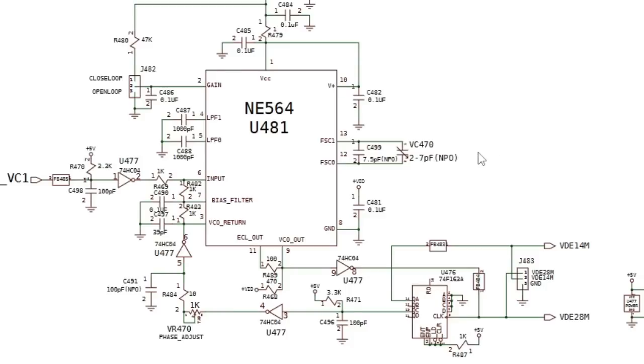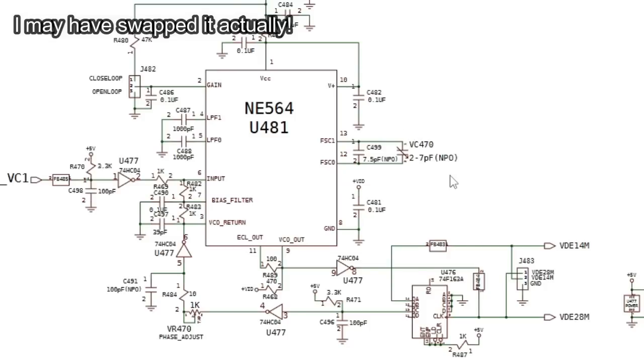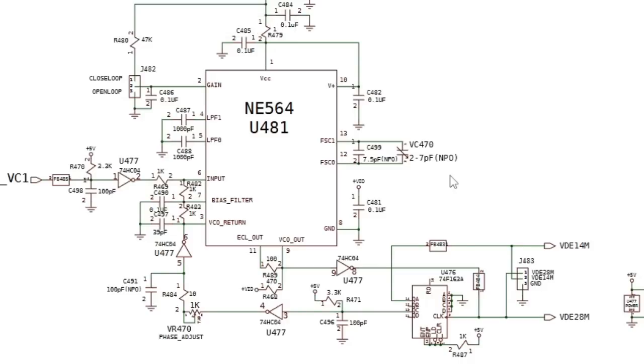And in terms of the adjustment there, you can see the trim cap there, VC470, 2 to 7 picofarad. I do have some of those new, I didn't need to replace the one that was on there. I think at one point when I had problems, I swapped over to a new one and then found it was just the same. I tested the old one and it was working perfectly from the 2 to 7 picofarad range there. So it has the original one back on after it was being cleaned out a little bit. And the 3-pin jumper, I believe, is just down below that to the right there.